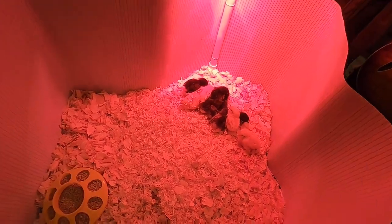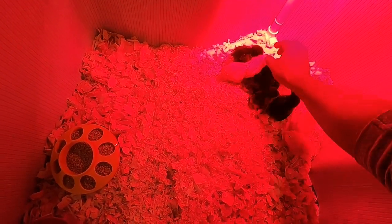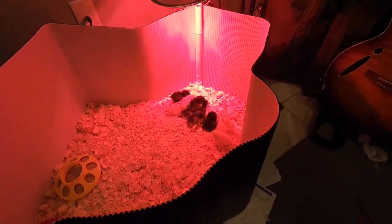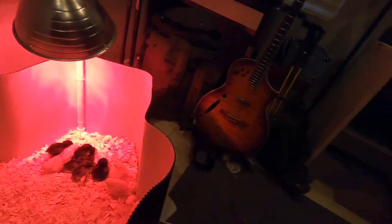How many do I have here? There's 1, 2, 3, 4, 5, 6, 7, 8, 9, 10. So there's 10 birds. I bought 10 because 50% of the chicks born are male, and I'm legally allowed to only have hens. I can't have any roosters.